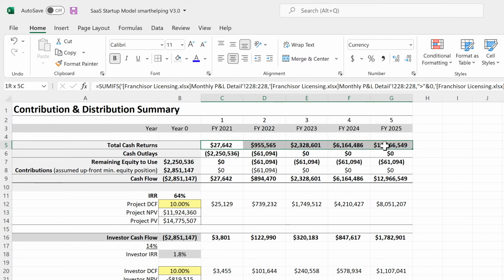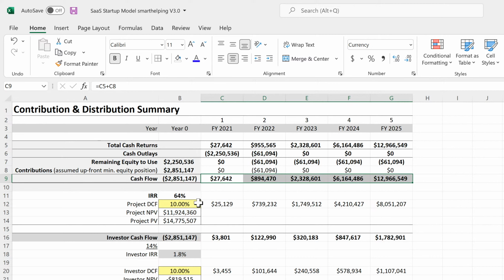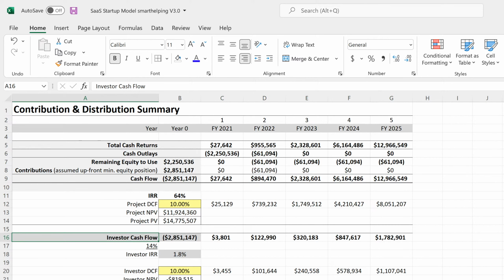It's going to show the total positive cash flows for each year, total negative equity used, and then the actual amount that can be distributed, and then that's going to go to each the investor portion and owner portion, or you could think of this as the outsiders versus the insiders. And then those amounts are going to go over to our cap table and to get IRR for each individual party of the investor group versus the owner group.